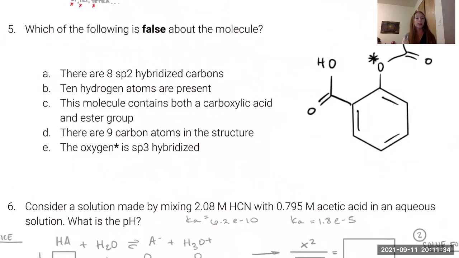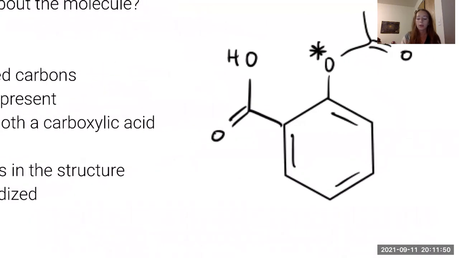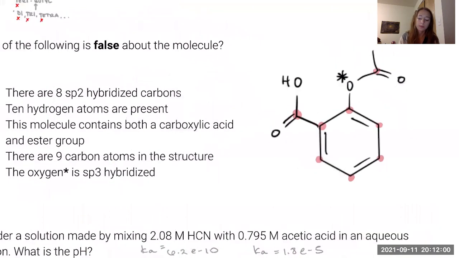So now this is another conceptual problem. The first one asks how many sp2 hybridized carbons. The first way to recognize that is where are the carbons with a double bond connected to them, because that's usually where we're going to see them. So I would label it here as 1, here, here, here. Any carbon connected to a double bond, that's 8. So that fits. That's good.